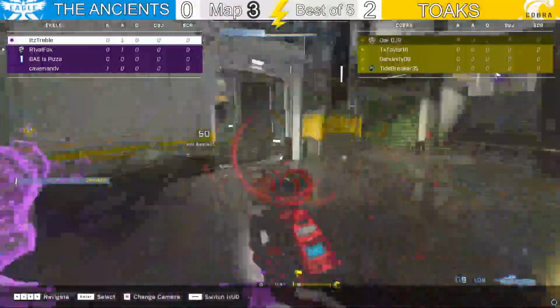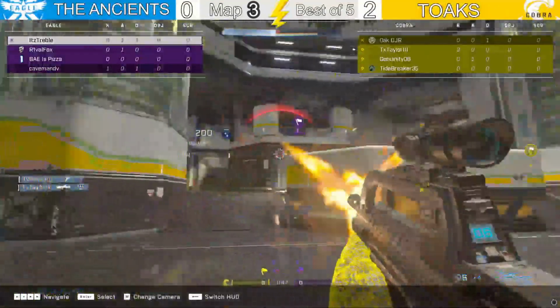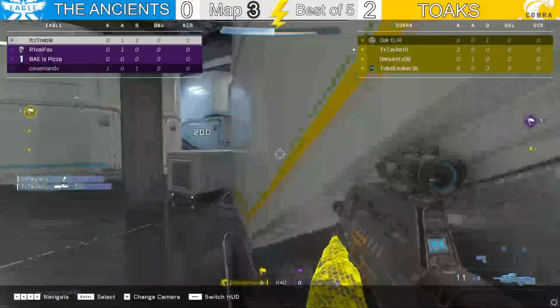Got a double team onto Oak. They do secure the kill onto Oak right now. However, Taylor's going to be backing him up, and he's going to be trying to get a double kill here. That's one. That's two. He gets a double kill with the sizzle sticks.